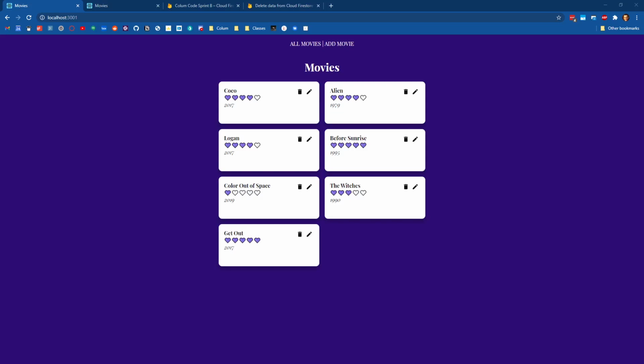In this video, we're going to take that high-level preview that we saw last time of building out this application, and we're just going to dig into building the parts of this application. We're going to start with building this movie listing page, which means that we'll have to learn how to reach into the database, grab all of the documents that are in the movies collection, and display them onto the page using React.